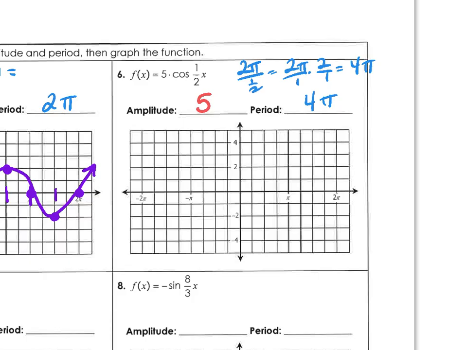Okay, this one we've got a period of 4 pi, so we're going to start way down here at 2 pi. This is cosine, which starts here at our high, and it's going to end 4 pi later back at our high. So let's divide this by 4. So 4 pi is going to have something happening at every pi units. So cosine goes up, mid, down to our other amplitude, mid, back to our other amplitude. So this is a very wide function.